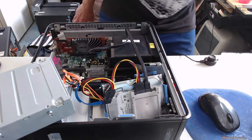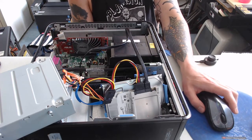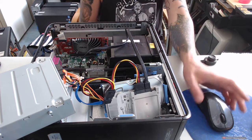So that was easy enough. I think that took less than a few minutes. I'm going to pause the video, reposition the camera so we can watch the screen, and we're going to see if we can boot this into BIOS.